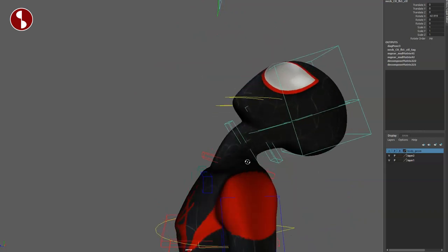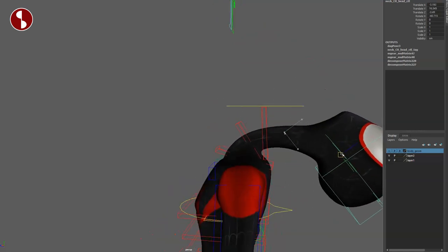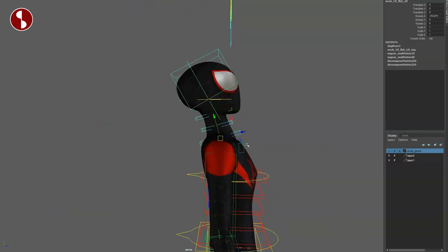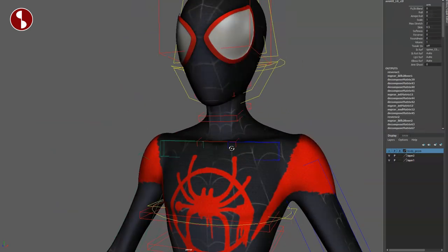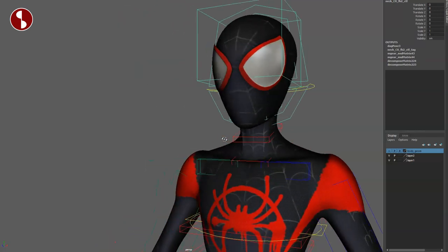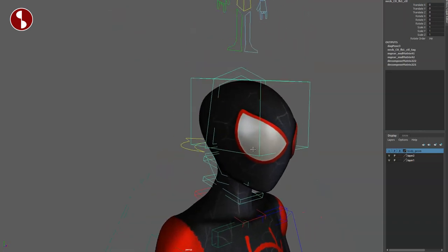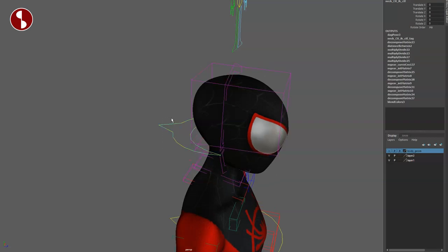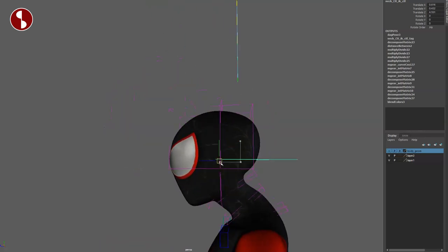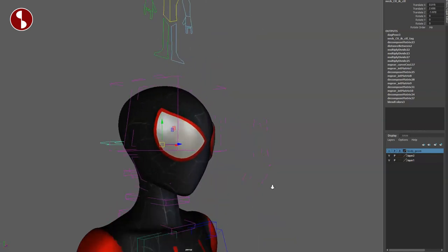You have a neck control down here, one up here, and one more at the very top — when you reach the head you have a lot of options to move the head around. This is really cool for posing, line of action, and silhouette. I'm usually used to a control at the base and one at the top, but it's good to have multiple controls — they move out in all kinds of ways so you can really shape your pose. There's also an additional neck control that gives an IK-like setup for slight head adjustments.